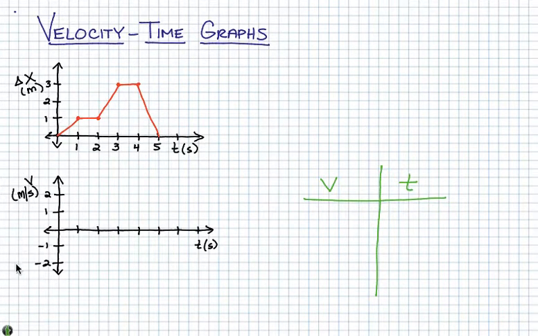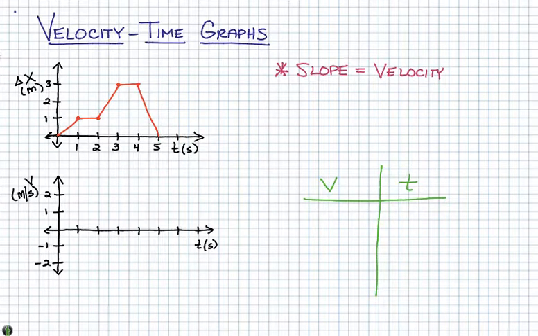So while the two are completely connected and they're two ways to graphically show the motion of one object, it's important to realize that different information can be received from each of these, and they each have their advantages. The one thing that's absolutely critical to remember here, since this is a velocity time graph, we can't forget, and hopefully nobody does, that given a position time graph, the slope of a position time graph will give you the object's velocity. So as long as you remember this right here, that slope is going to be equal to velocity on a position time graph, the rest of this should not come as too much of a challenge.